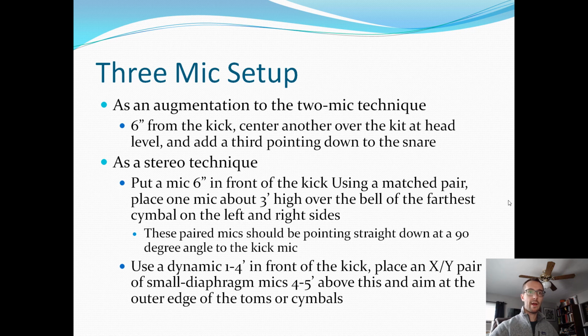And then you want to do that on both the left and the right side. They should be pointing straight down at a 90-degree angle to the kick mic. Doing that, you get a great stereo image of the left side and the right side of the kick, plus the third mic in the center to balance things out. And you will get some bleed as it comes through from that center kick mic, even though you're not directly angling for that. That's just a really classic technique and was used on a lot of recordings.